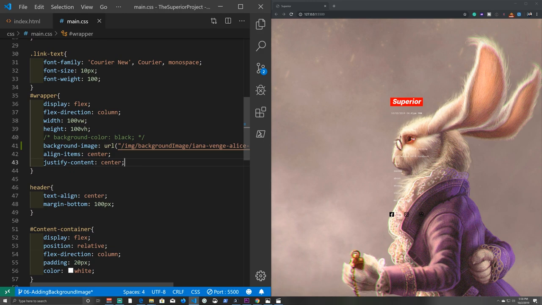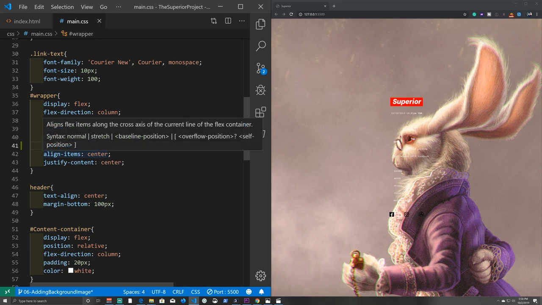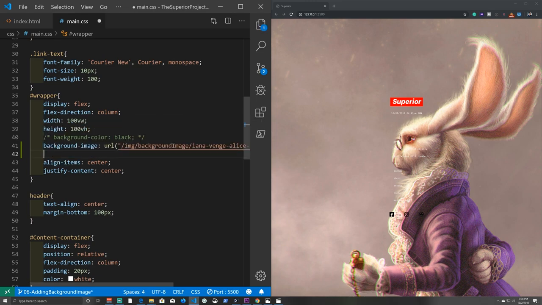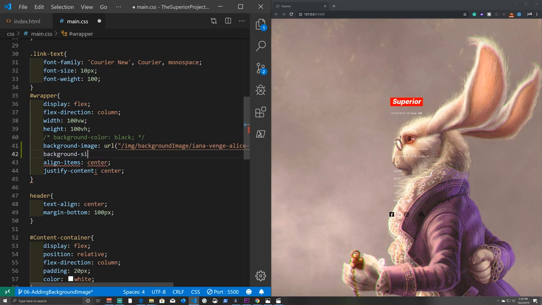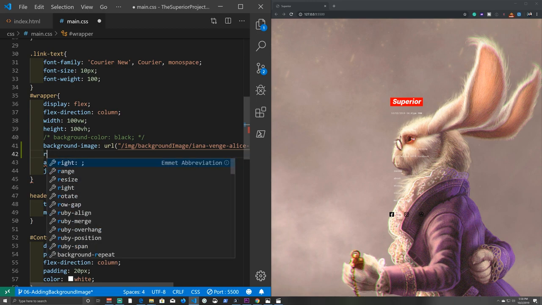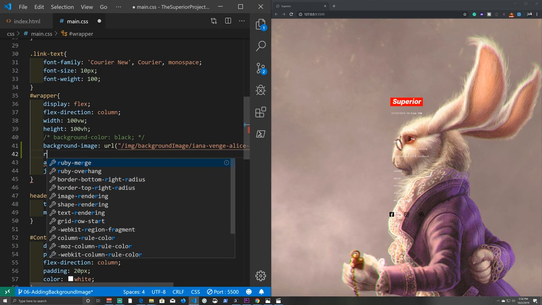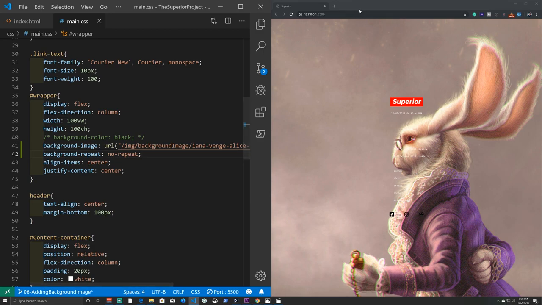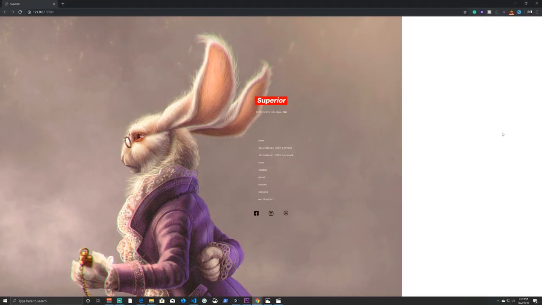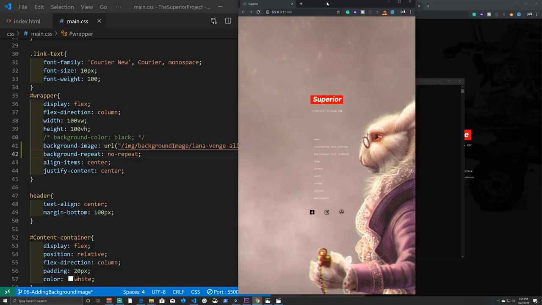So he's here, and what we're going to do is we'll put our cursor right there and we'll just hit Control Enter to make a blank line underneath, and we're going to go background. Actually, what we're going to go is background, what is it called, repeat? I think it's background repeat. Yeah, background repeat. So if we type RE, we can see right here background repeat. We're going to set that to no-repeat. Save, and then when we double click here, boom, the bunny's here, there's no repeat, but we don't want that white spot right there.